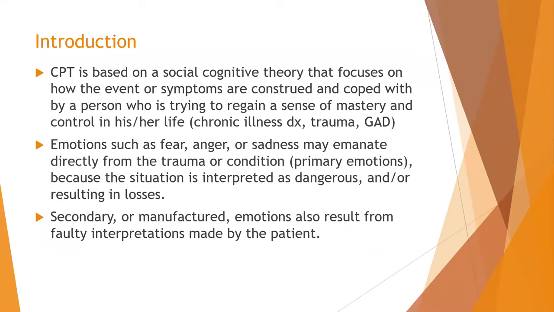Secondary or manufactured emotions, or in ACT they call this dirty discomfort, may also result from faulty interpretations made by the person. So if they interpret that they should have been able to do something, or this shouldn't be happening to them, those shoulda, coulda, wouldas often come in there. There's also a lot of other feelings that compound the initial feeling of fear and anger, like guilt at feeling angry or guilt at feeling sadness. So there are a lot of layers that we're dealing with. What we want people, again, to realize is the initial emotions are very natural, and they're there to protect them.